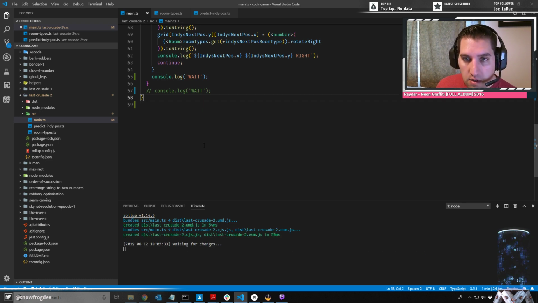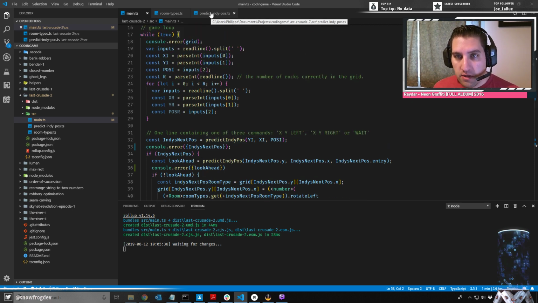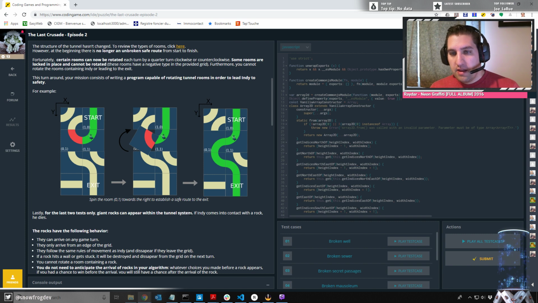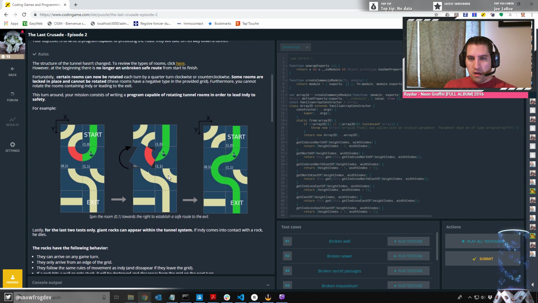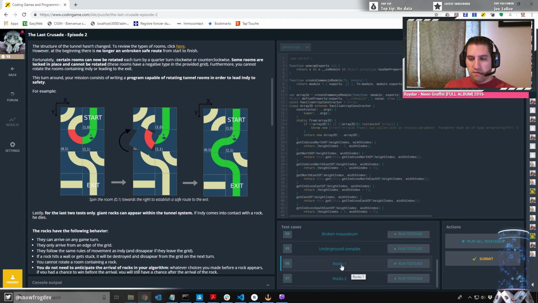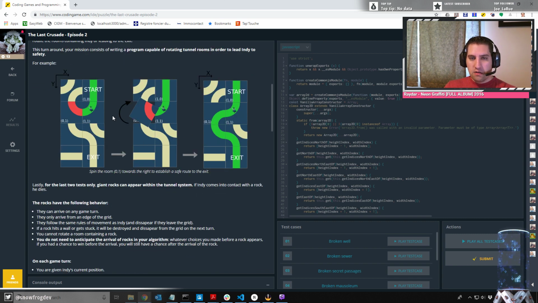And we're probably going to end up scrapping this too. Because what I'm going to do, okay, let's just think about this. Right now, my solution was really kind of plain, rudimentary. I would just look ahead every time. Every turn I would look ahead and see what was in front of me and rotate it if I felt the need to rotate it. And that's too short-sighted a way of doing this. And it's definitely not going to work as we progress through the different test cases because there's too many variables and possibilities through the maze.